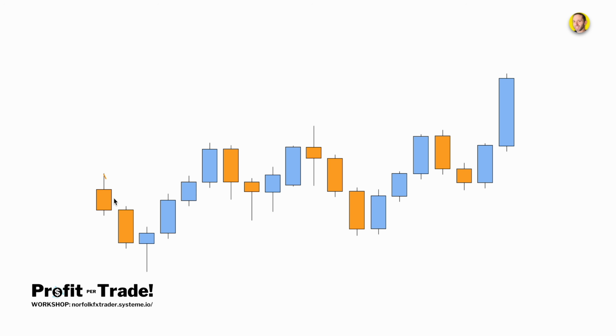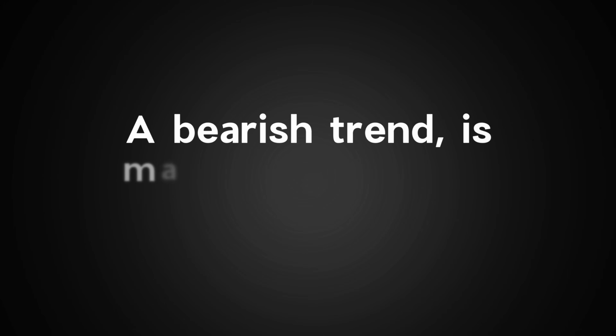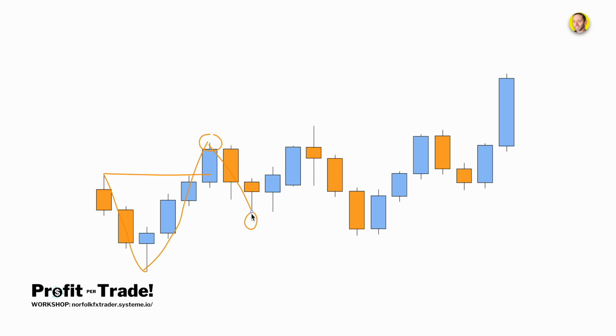So if we look at this as a move down the market, we can then look at this as a break to the upside. So we then push up, we make this new high, the market pulls back, a potential new high or low. Now, hopefully you understand, you've probably learned and been taught this across multiple places online, that a bullish trend is making a higher high, higher low in the market. A bearish trend is making lower lows, lower highs. In a way that is true, but you're going to see how that is going to help you to find more losing trades even. When we see this higher low created, we then see this move up, making a new higher high. So there's our continuation to the upside with the bullish trend.